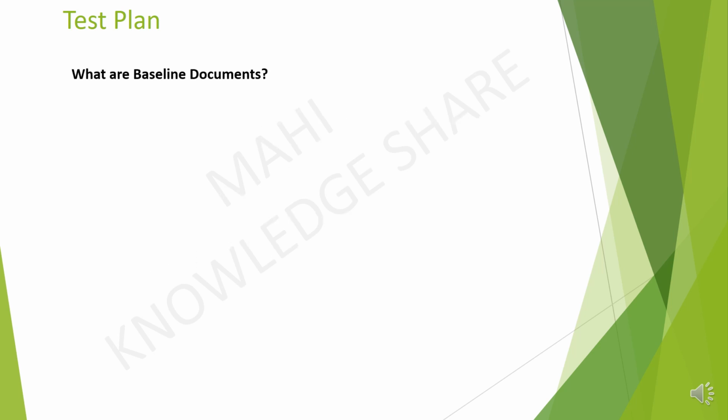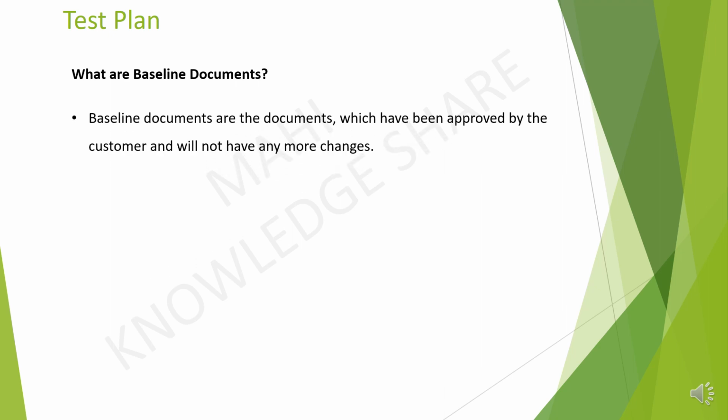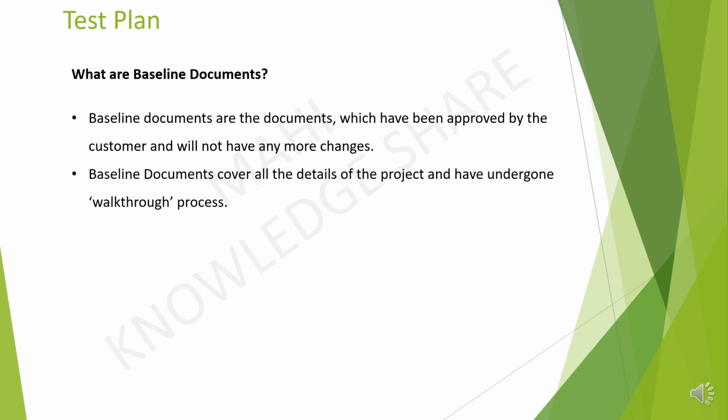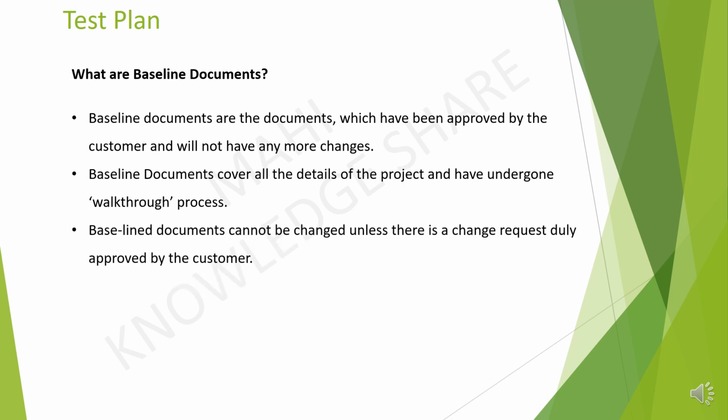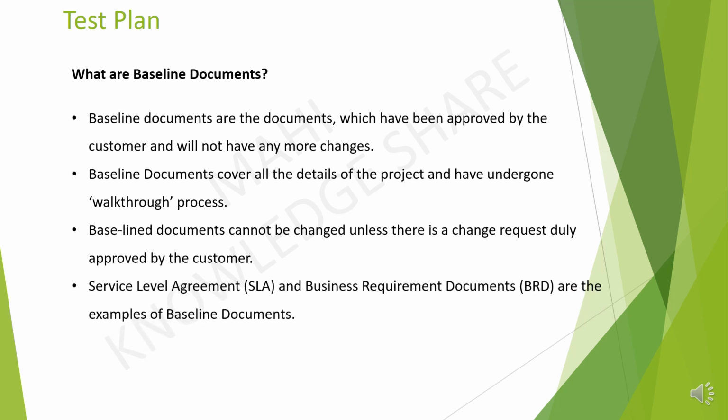What are baseline documents? Baseline documents are the documents which have been approved by the customer and will not have any more changes. Baseline documents cover all the details of the project and have undergone walkthrough process. Baseline documents cannot be changed unless there is a change request duly approved by the customer. Service level agreement and business requirement documents are the examples for baseline documents.